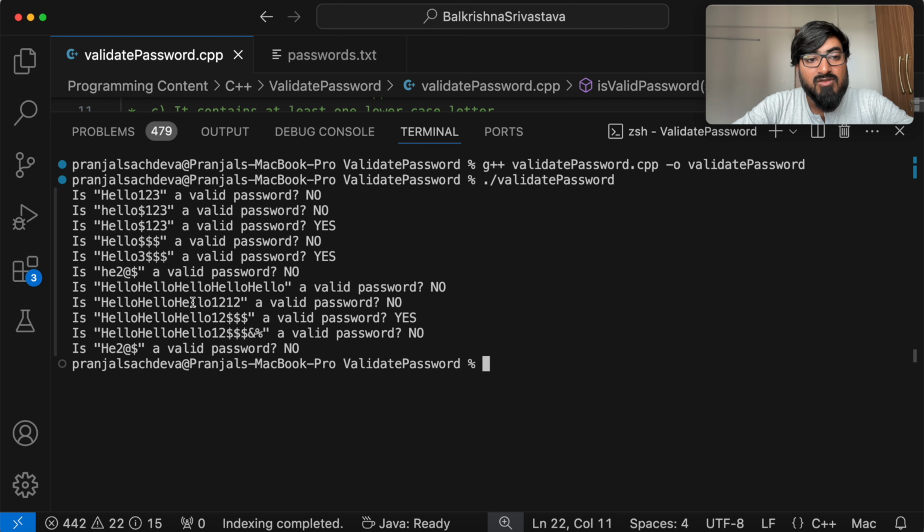Three hellos, 15 characters, plus 4, 19 characters, still not a valid password because there is no special character. Three hellos, 15 characters, 16, 17, 18, 19, 20 characters, contains uppercase, lowercase, digit, and a dollar symbol, which is a special character, so a valid password. This one is the same as the previous one, but with a couple of extra special characters, so the length is now 22, which is not the valid length we want, so it's not a valid password. This has uppercase, lowercase, digit, special characters, but no, because the length does not qualify. It contains 5 characters, and should contain at least 6 characters.